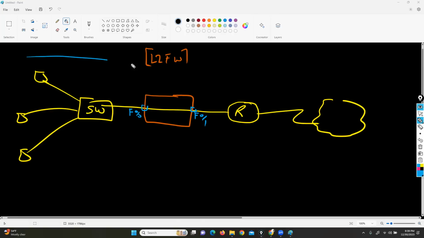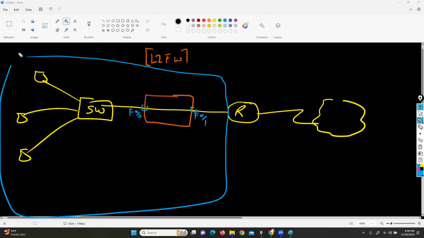So again, you are in a single subnet. But yes, you can define zones, because Firepower is a zone-based firewall device. So you can put this interface in a zone. You can create a LAN zone, for example. This interface is a part of a WAN zone. And to allow traffic from one zone to another zone, you can configure your access control policy.